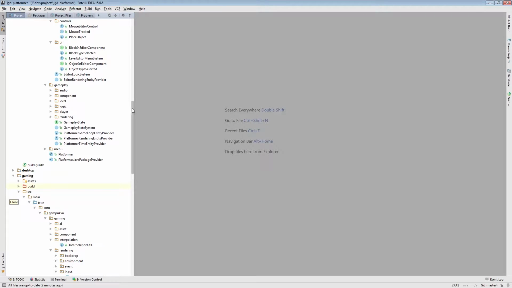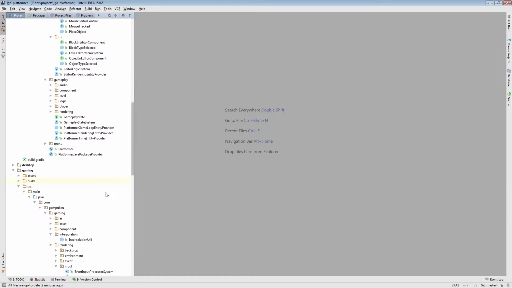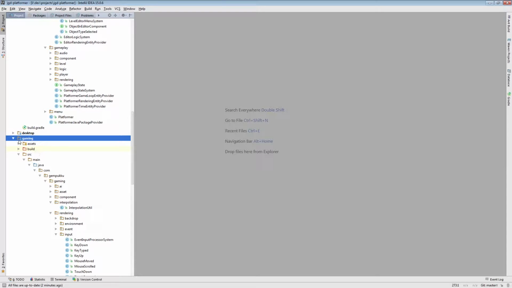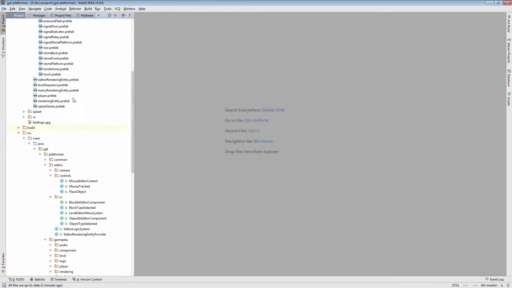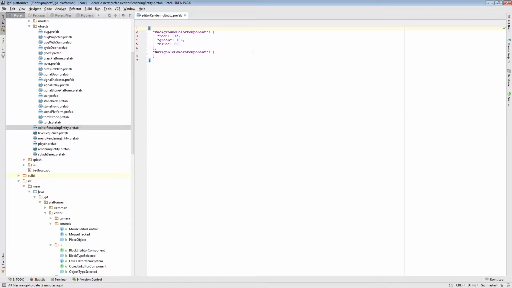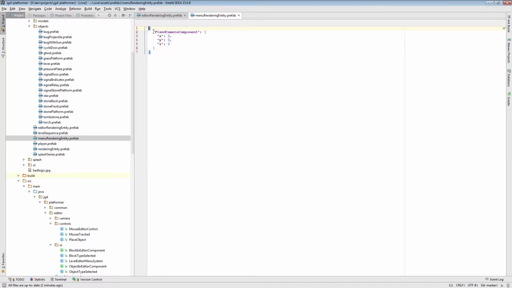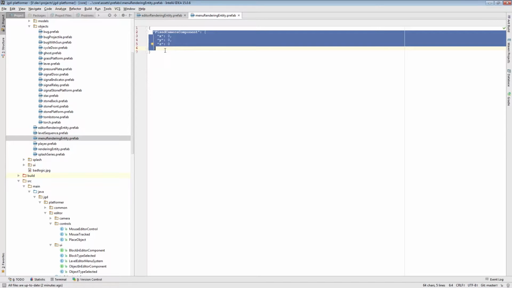First of all, I'd like to work on moving the scene or the camera, depending how you look at it. If you take a look at the editor rendering entity, it's using navigable camera component. However, I have to say I don't really like this. If you take a look at the menu rendering entity, I have fixed camera component.